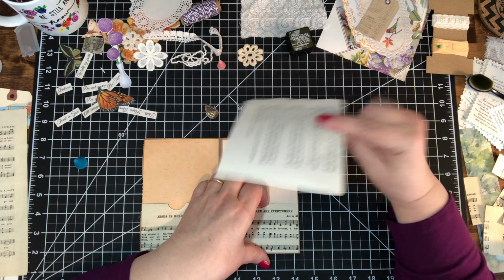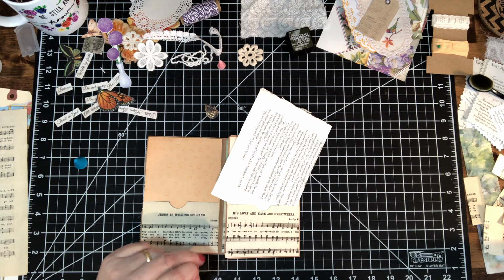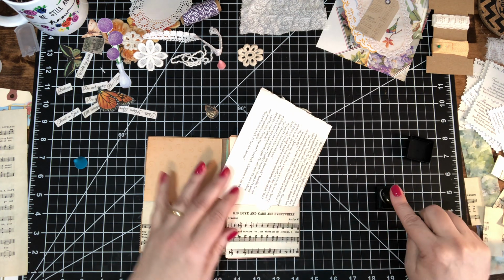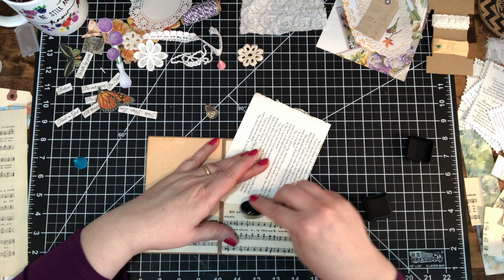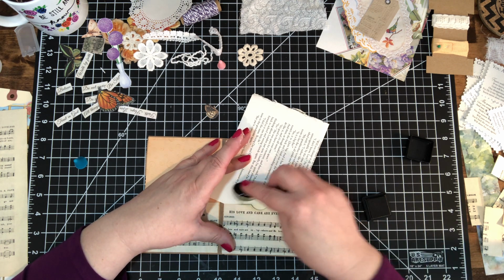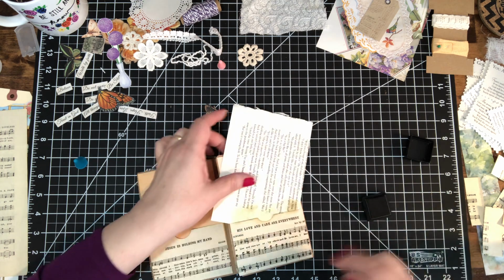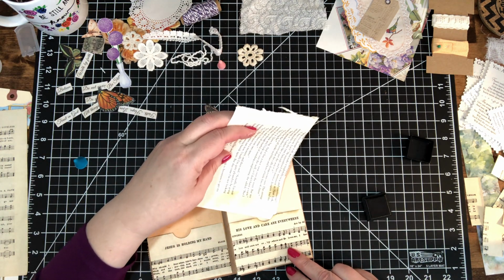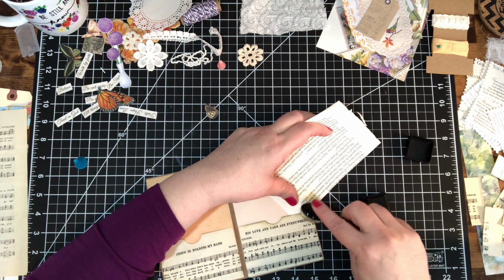But I have a solution. Let's do this. Do that. Get in my ink. Just so it'll have a little definition from the page behind it. There we go. That is the nice thing about these little brushes, is you can go like this and it gets the edge pretty good. There, is that better? I missed the edge corner. Just because I can't get in the corner. Yes, I can. There we go.